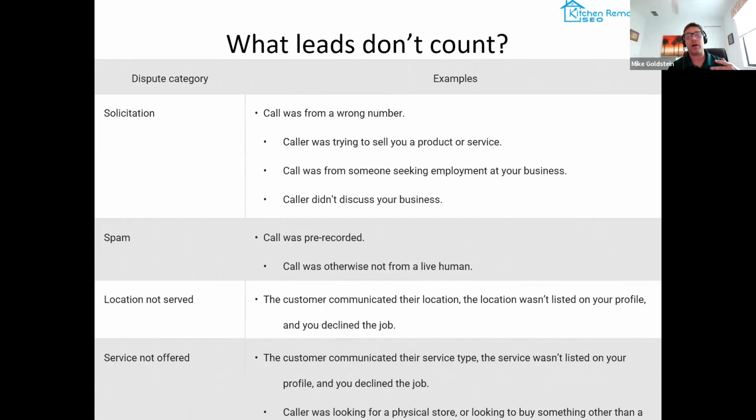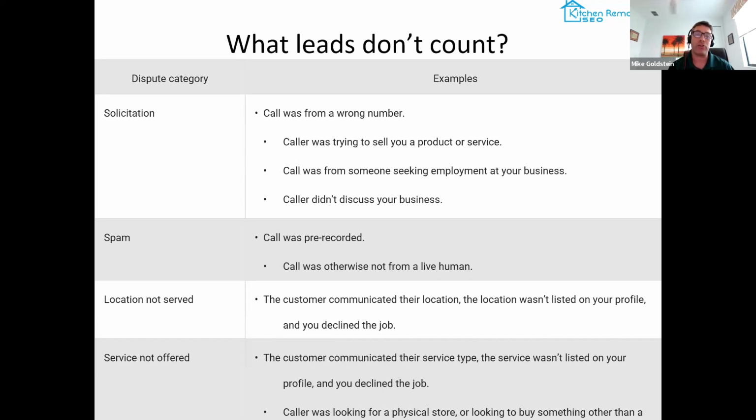The bigger ones are oftentimes you might get a call from outside your area, but is it that far outside? You may get a call for a service you don't technically offer. Maybe we're doing kitchen remodeling and someone called, hey, I'm just looking to have a backsplash put in. Well, that's a $500 service. We really don't want to be dealing with that. That's not what we're advertising for. It's still someone who's looking for essentially the service that you're providing. So you don't want to dispute that.